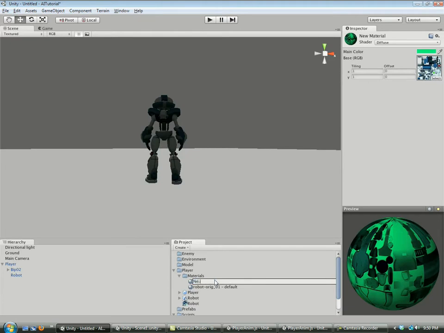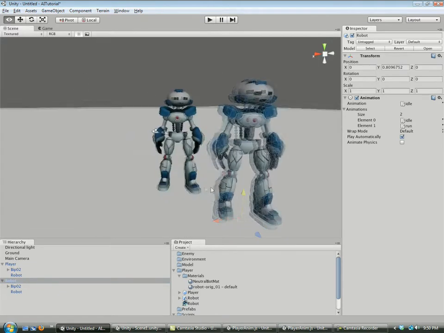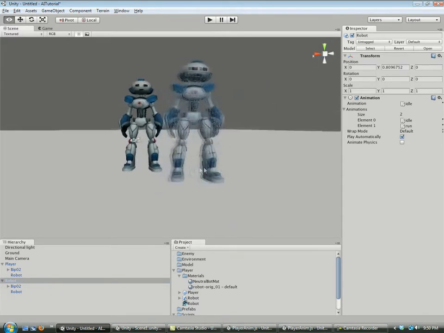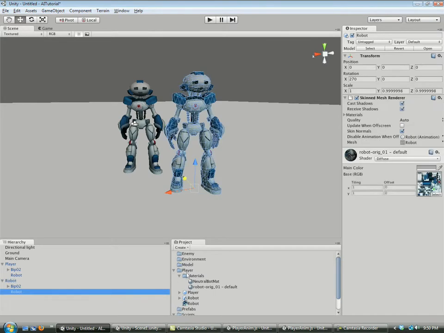Neutral bot, matte. So drag our robot on. Then go to robot, apply this material. Okay, now we got ourselves a neutral robot.